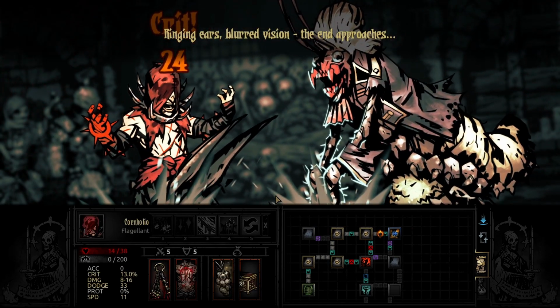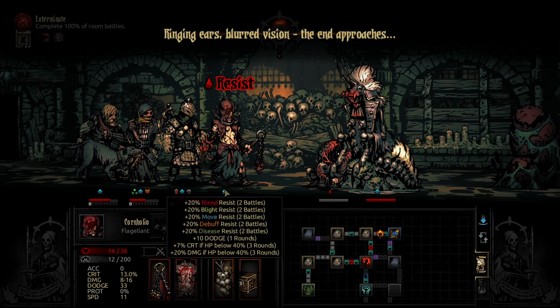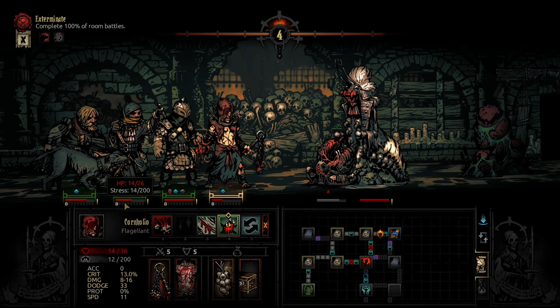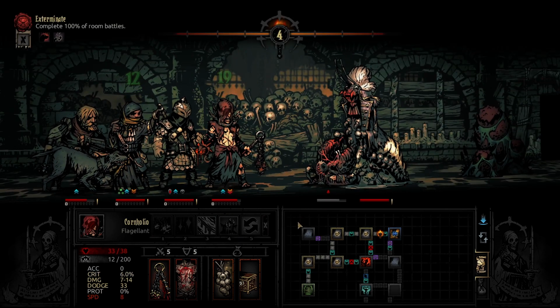Almost wish the flagellant could bleed himself more to activate the big heal. I don't like him bleeding himself though, because if he keeps hurting himself, he's not going to be able to heal himself because his heals get worse over time. I just wish they would target him more.